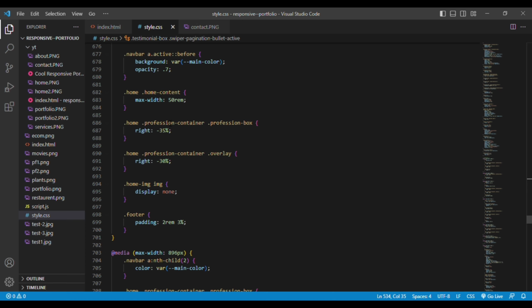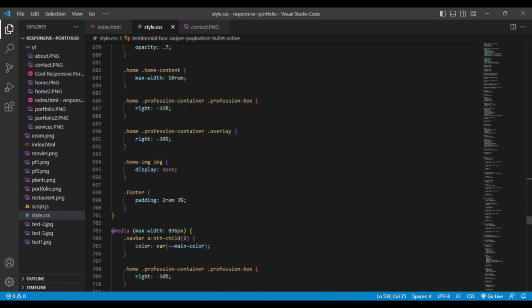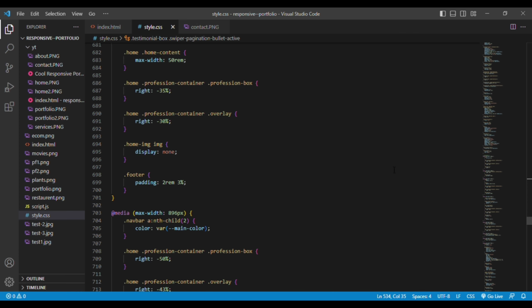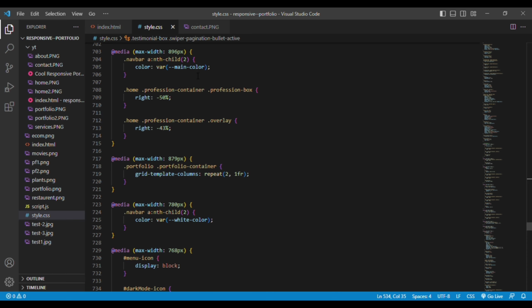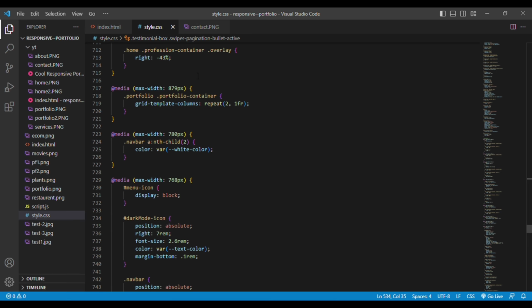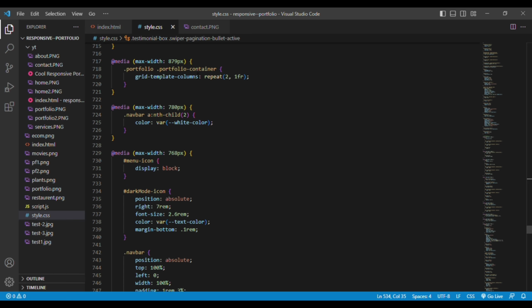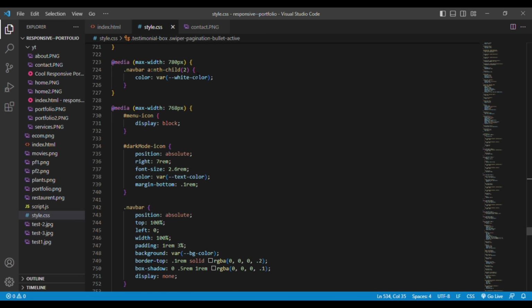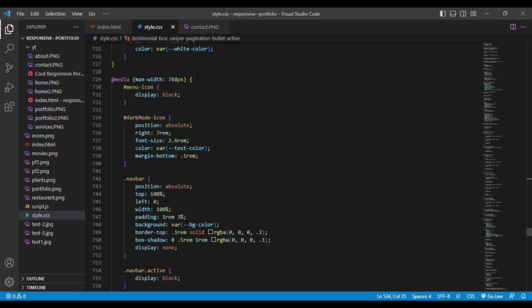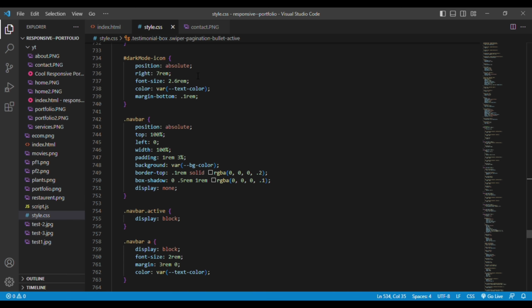First, max width was 70 rem, but now it is 50 rem only. So as the size of the particular device reduces, we want to reduce those values so that it looks professional and doesn't overflow the website. So we use this responsive media query in the CSS file, so that we can convert the entire website and change those values so that it can be smoothly available in mobile, tab, as well as desktop versions.